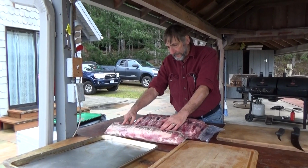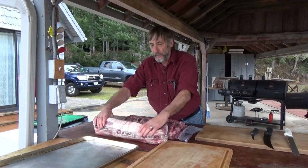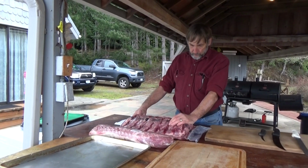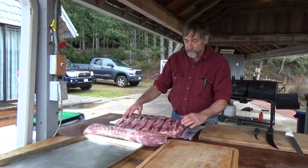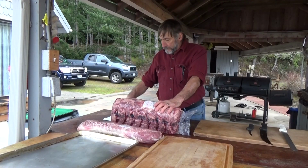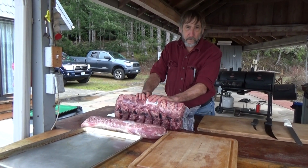And this is between $1.75 and $1.99 a pound. So this piece of meat here, I've got my notepad out. I looked at it. It's 8.8 pounds, so less than $16 worth of meat there, and that's a lot of meals. And my ribeye was 18 pounds exactly. I've written those weights down, and I'm going to use them so when I'm done trimming I can show you what waste is and what loss is.